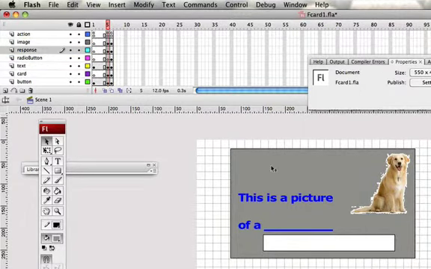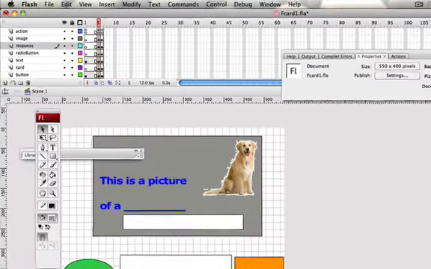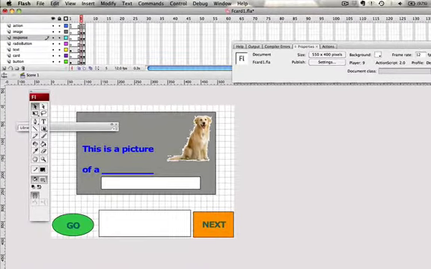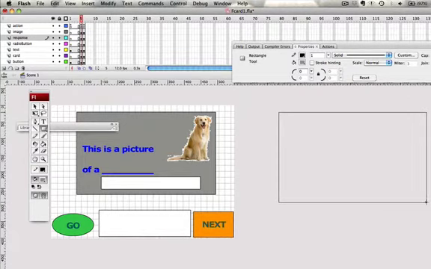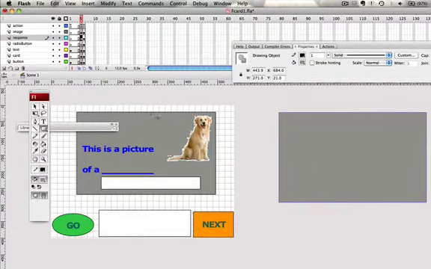So how did I make this card? Well, I'm going to scoot over and get myself a rectangle. This is exactly what I did. I had a gray fill and a black outline, and I simply dragged out a box. When I did this, I made it on the grid so I could see where I was.